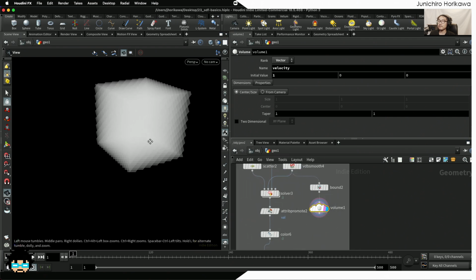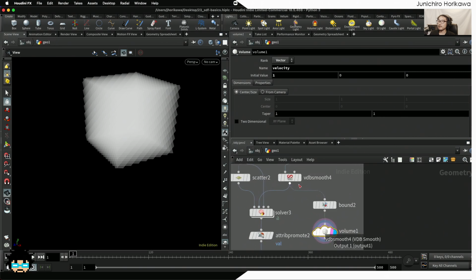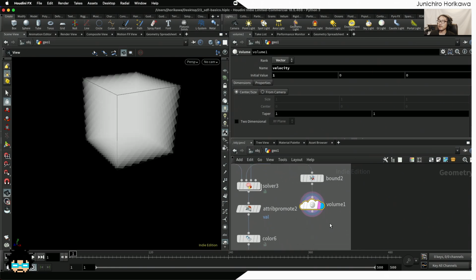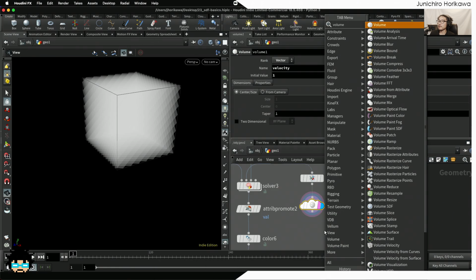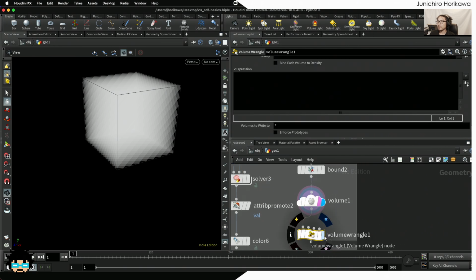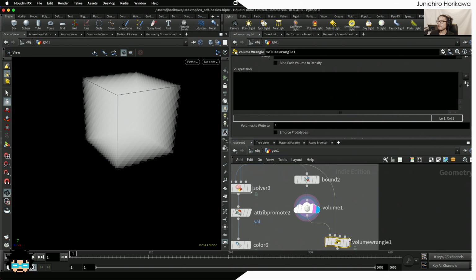Okay, now what I'm gonna do next is to copy the gradient value from this SDF to this vector volume using the volume wrangle. So volume wrangle, connect the volume to the volume wrangle, and then connect the VDB SDF from the VDB smooth node to the second input of this volume wrangle.